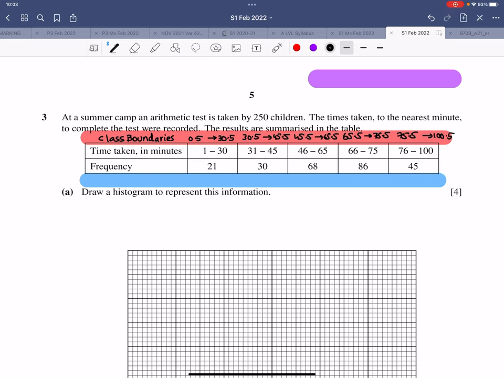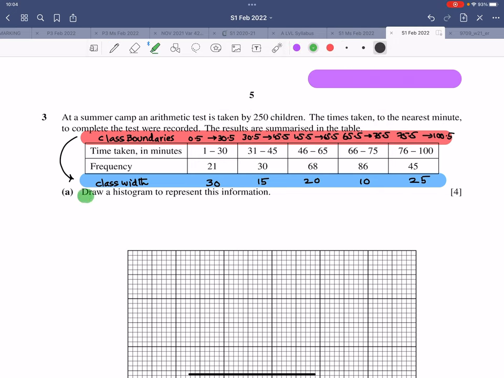And do we have the class width? We can have the class width also. So where should I make that column? So I think over here makes more sense, because I would then add one more column. So 30.5, this is linked to this. This is 30, and this is 15, and this is 20, and this is 10, and the last one is 25. Let me add one more column in green.